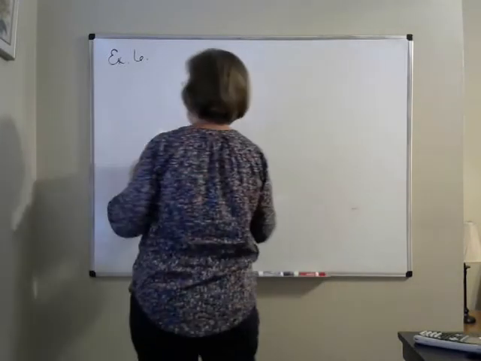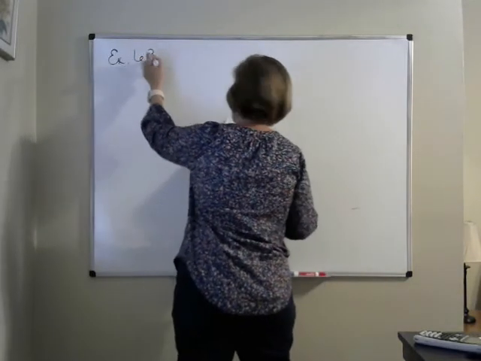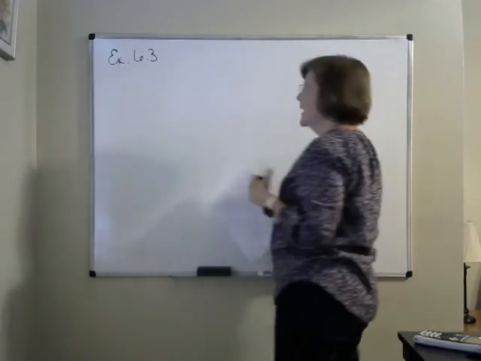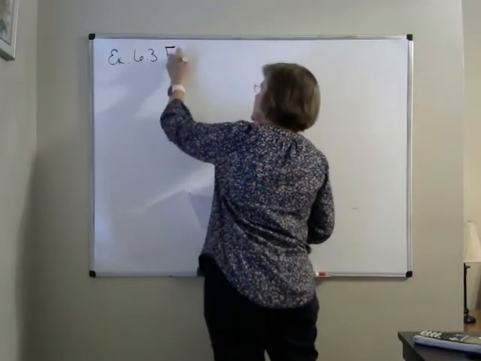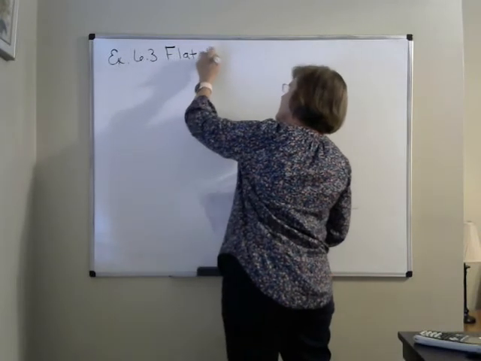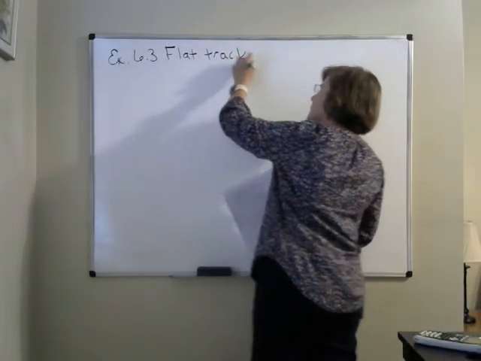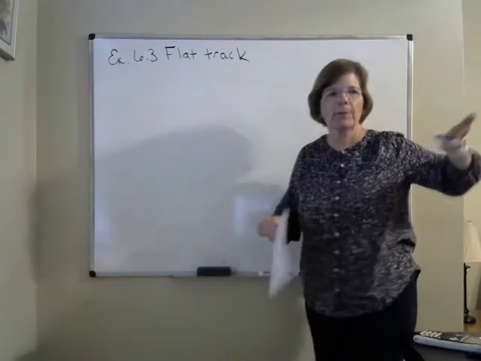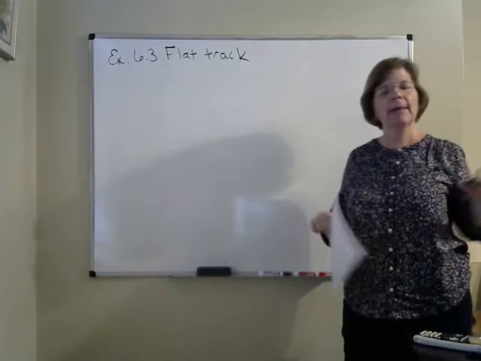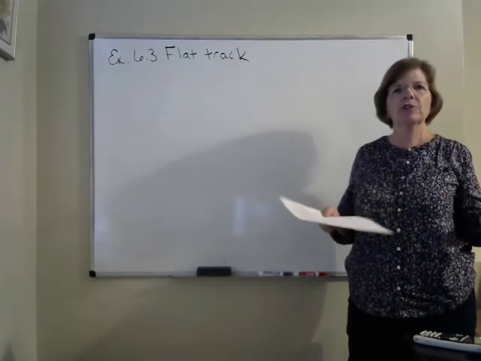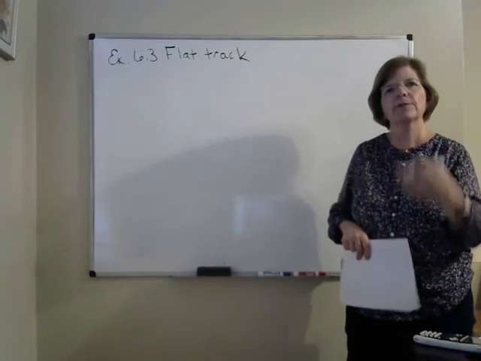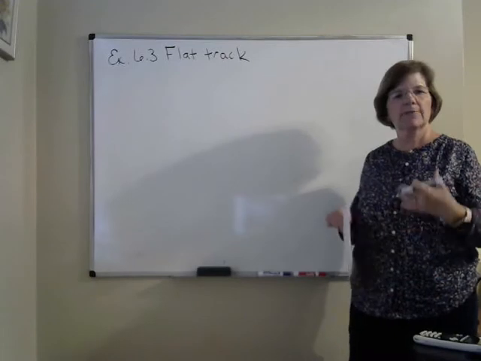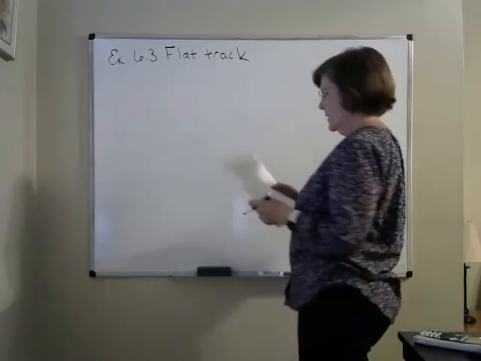This is also from the textbook, and in this case, we have a flat track. Now, I'm not sure how many of you have been to race tracks. A lot of times they're not flat, they're banked, they're slanted, and by banking them, you can actually use the normal force to help keep the car moving in a circle. But for now, we're going to assume this is a flat track.